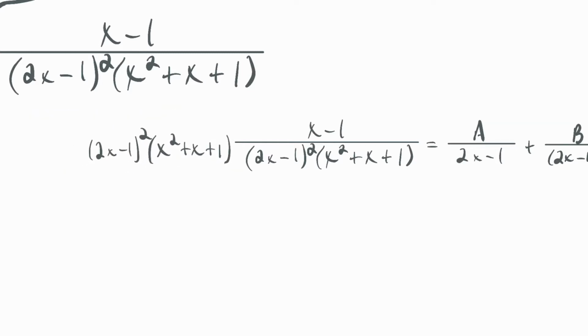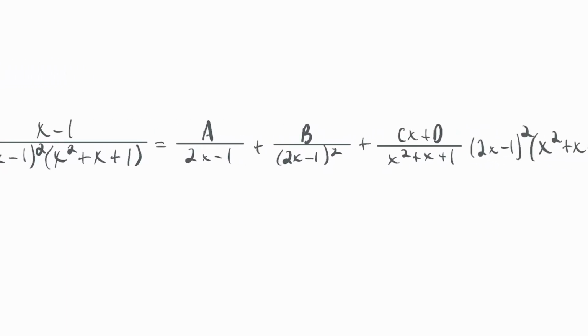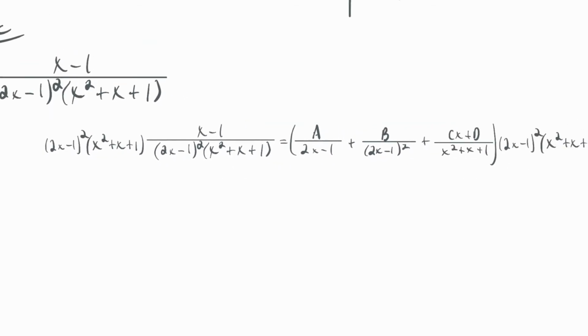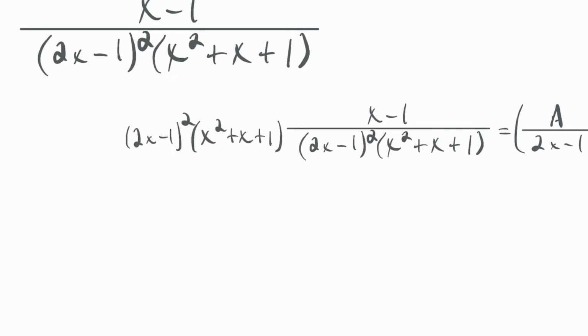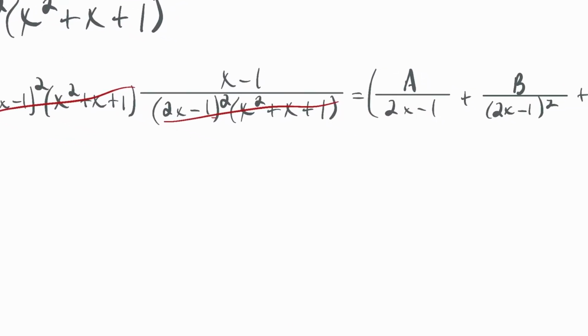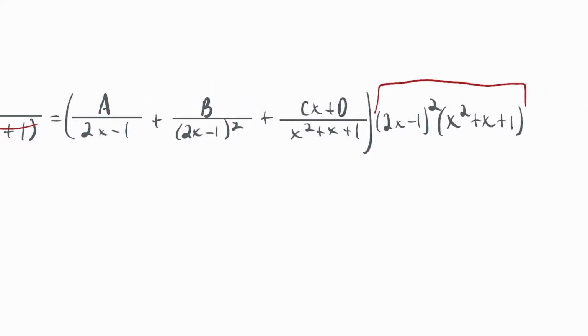Okay, so I will cut corners a little bit, save myself a little bit of time. Of course on the left, well, let's look at the whole thing, right? I'm just multiplying the same thing on both sides. Of course on the left, we just get cancellation. So all that cancels all that, and so the left will just have x minus 1. And then on the right, when I distribute this to each term, when we go to the last term, the quadratic factor will cancel out completely. So I'll have a cx plus d in parentheses times 2x minus 1 squared. And I might FOIL that as I write it down.